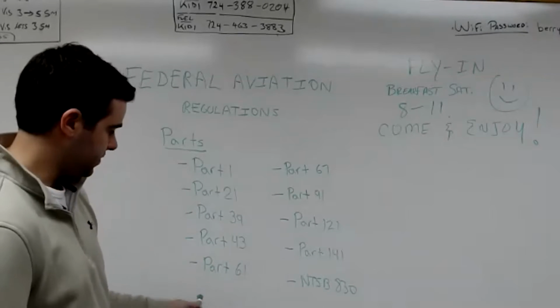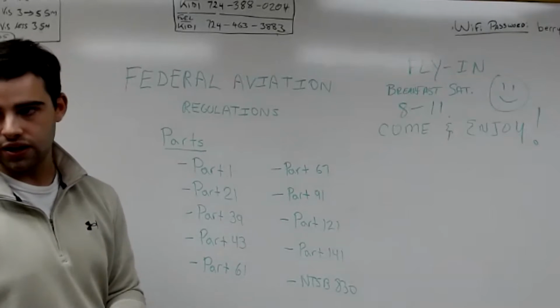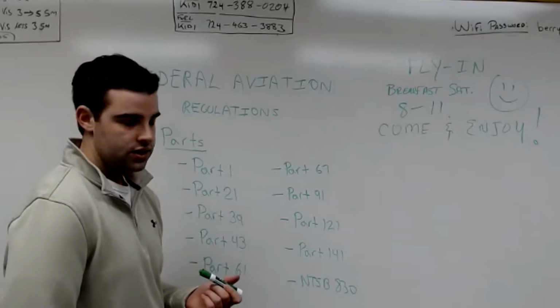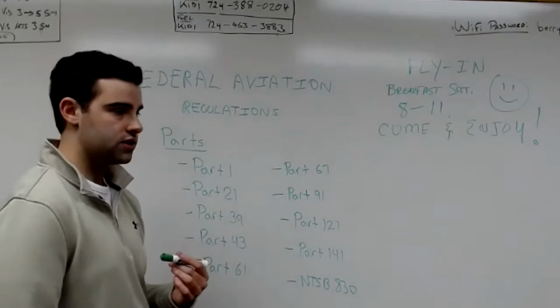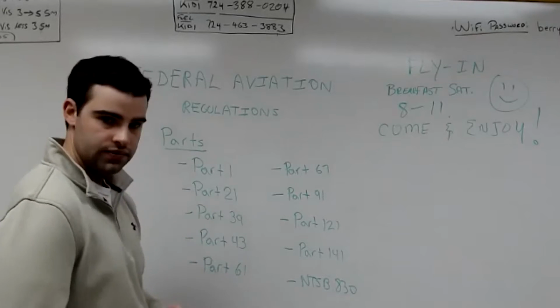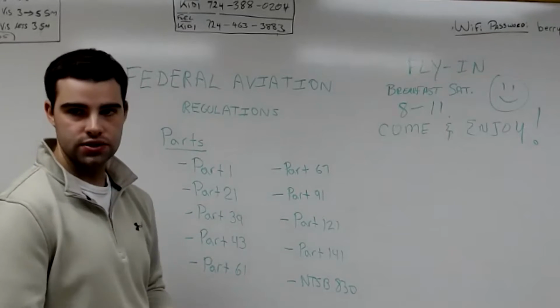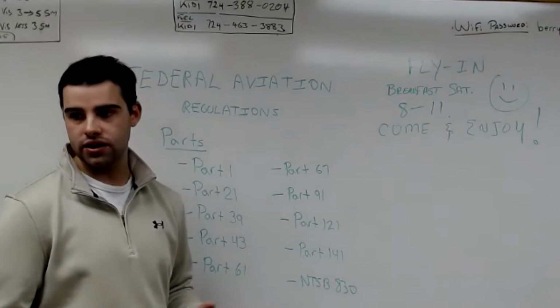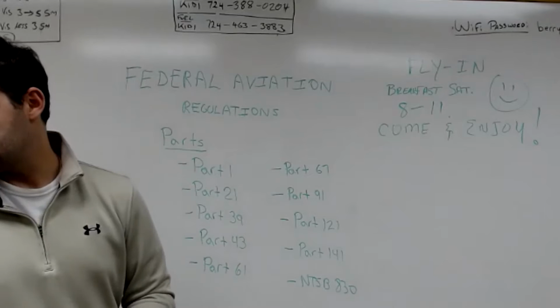Part 61, that's a big one. That's what you guys are all training under here. And that is basically your pilot certification. It covers not only you guys, it covers anybody that's training to be instrument, commercial, airline transport pilot, and it goes through the whole process, everything that's required, everything that you need.